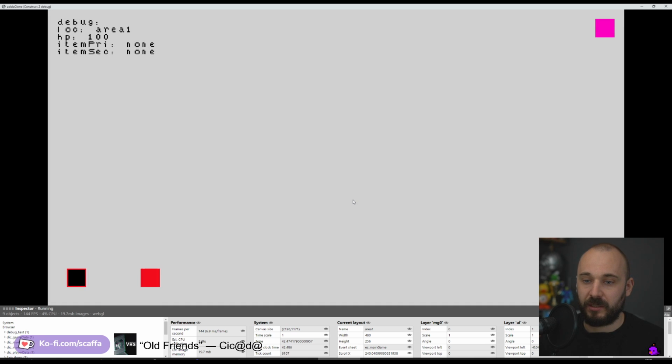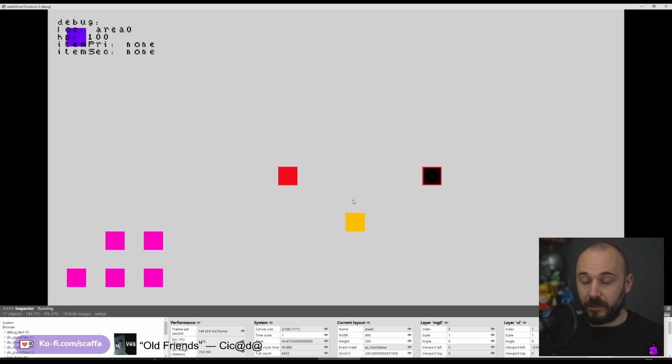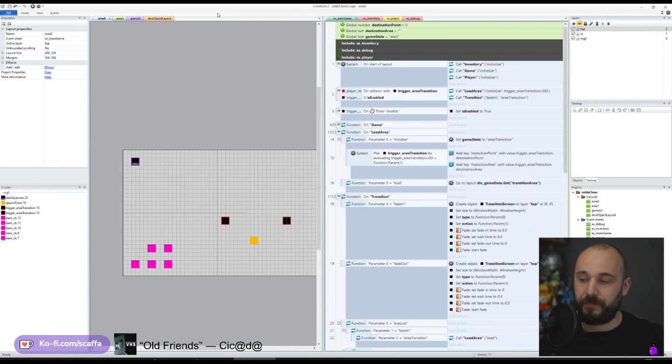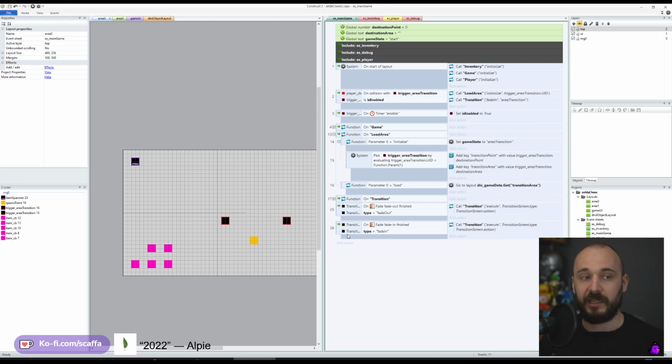See, it looks nicer when it does that. So at some point when that game state changes to the area transition, it needs to disable, even though it's really quick, it needs to disable player movement so that you can't actually do anything, and it just needs to simply disable the input from the player.